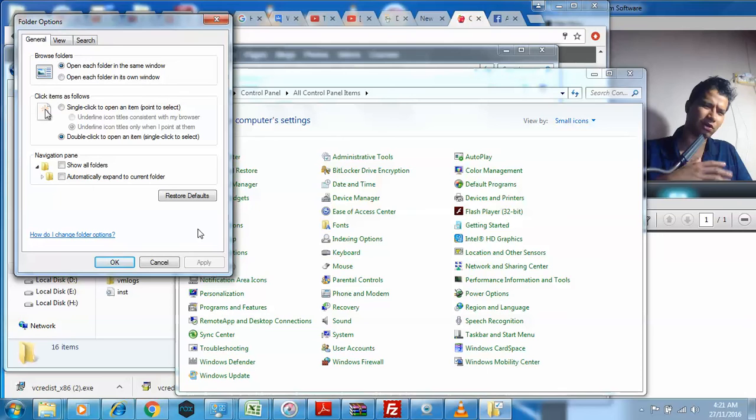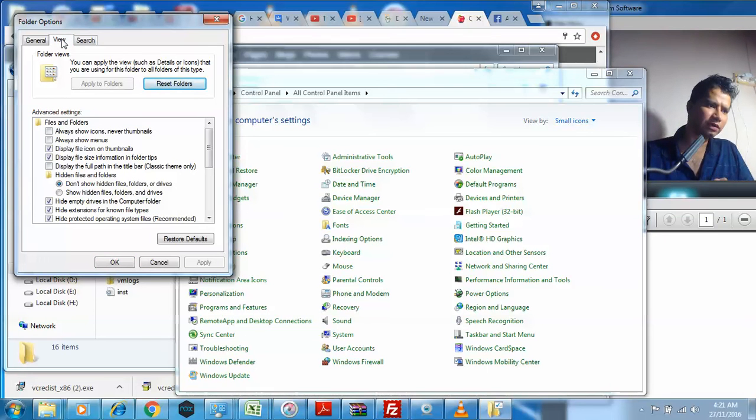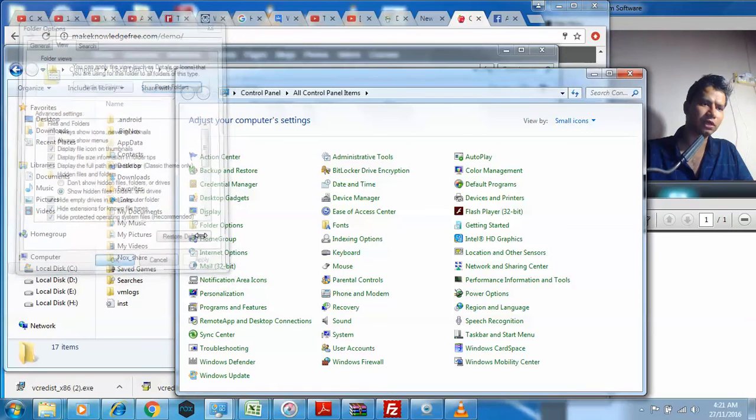The app data or all the other folders that you see are in hidden format, they need to be made visible. So visibility is to do with viewing. Inside view, you need to go ahead and click show hidden files, folders and drives. Click on apply and click on OK.